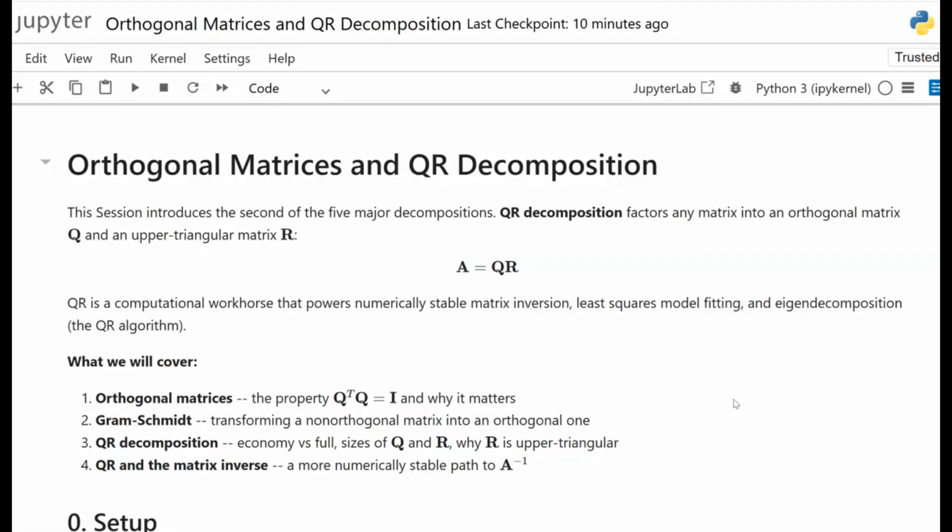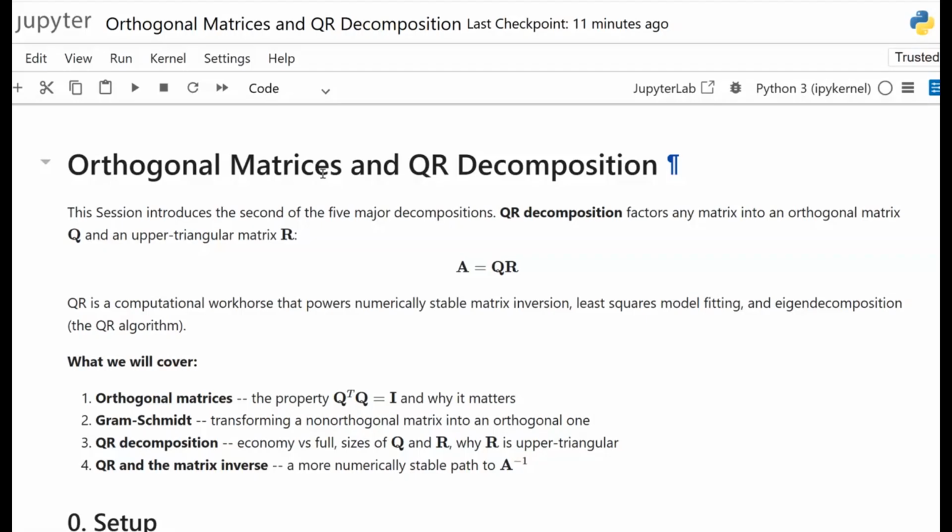Dear friends, today in this session, we are just going to discuss orthogonal matrix. In linear algebra, the foundation is orthogonality. Let me begin by understanding one of the most special objects in mathematics, that is the orthogonal matrix. A matrix that can rotate data without stretching it. A matrix that preserves distance, angles, and geometry. A matrix whose inverse is simply its transpose. Think about that for a moment. Most matrices distort information. An orthogonal matrix preserves it.